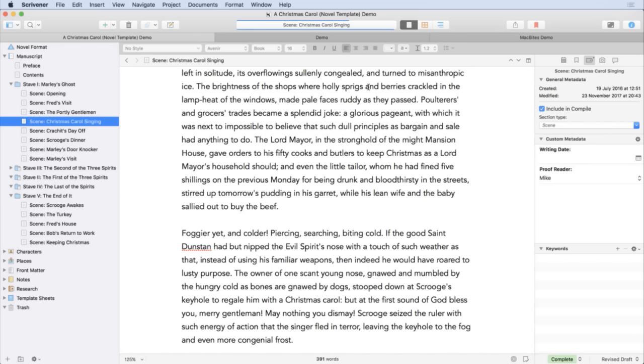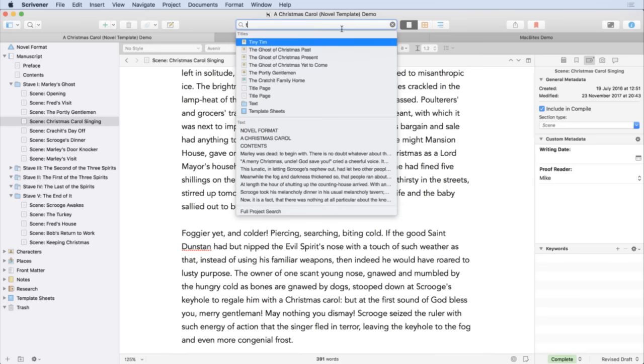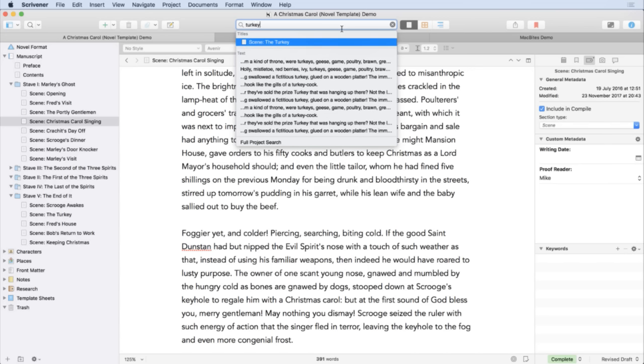Right, so it's also a search box. How's it a search box as well? Well, if you click on it, you can search. So if I click on it, I'm into the search feature now. This is the quick search. Within here, what I want to look for is something that I know is there, which would be a good start, wouldn't it? How about turkey? It's Christmas after all. Let's have a look.